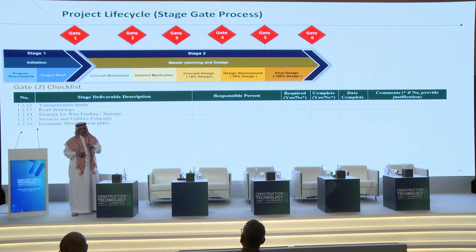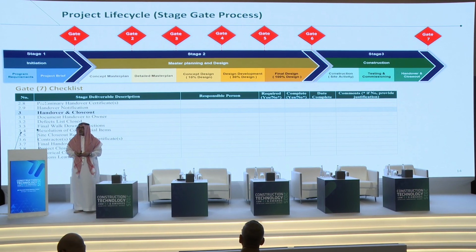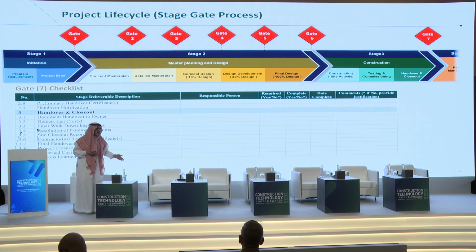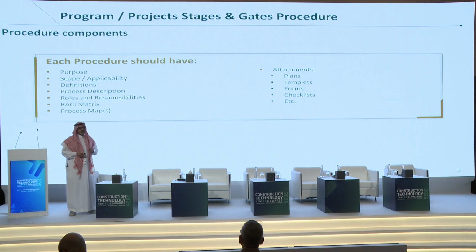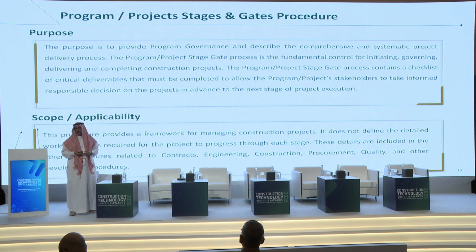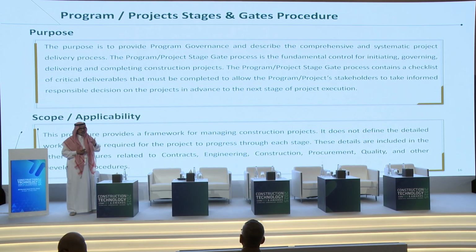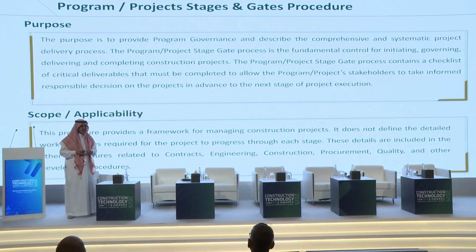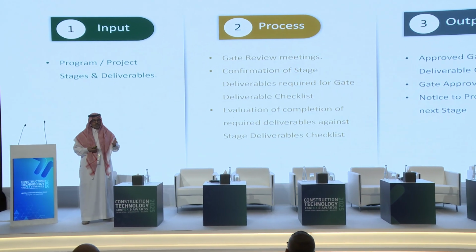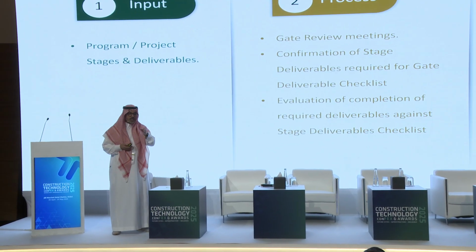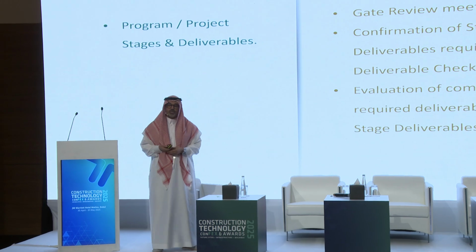And as we go, some people might argue about the stage gates. Some people would say 7, some people would say 5, and then we build the procedures. So each procedure, the minimum requirement for each procedure should be this list. If it's less than this, then make sure that your procedure is not complete. And this is an example of the gate process procedure. We have the purpose, the scope, as per what we said in the previous slide. And then we have the input, what we need, what are the processes that we are going to do. And then with the output, what we are expecting from this procedure.